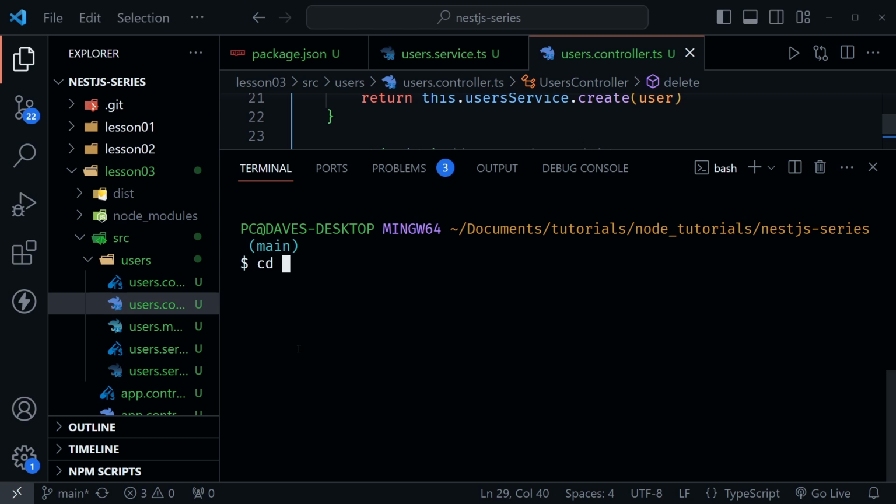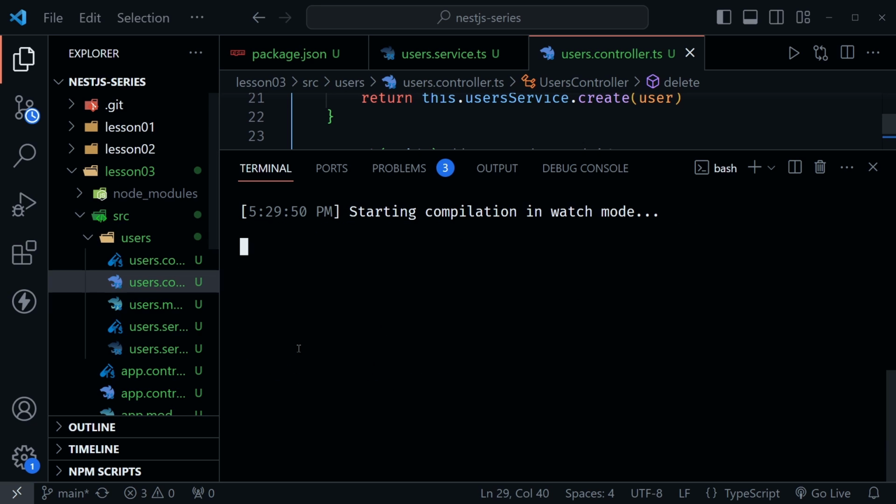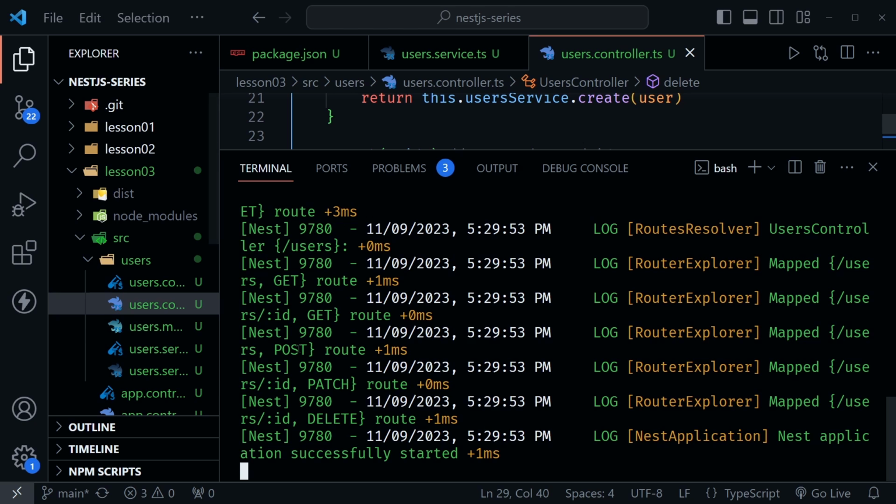So I'm going to cd into lesson 03, and now I'm in the project folder for this lesson. And that's of course where we can start our dev server. So you're probably in there already. You could just type npm run start:dev to start up the NestJS dev server here. And let's get it all running. Before we test it out, there, everything is running as expected.